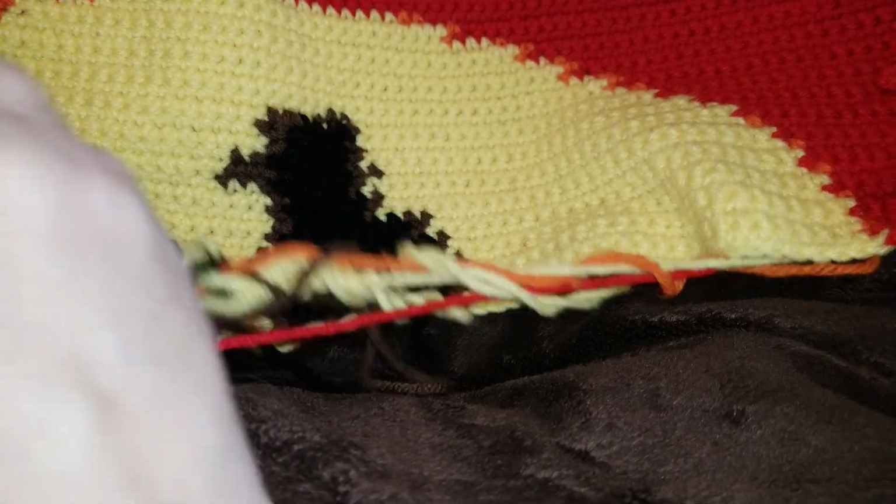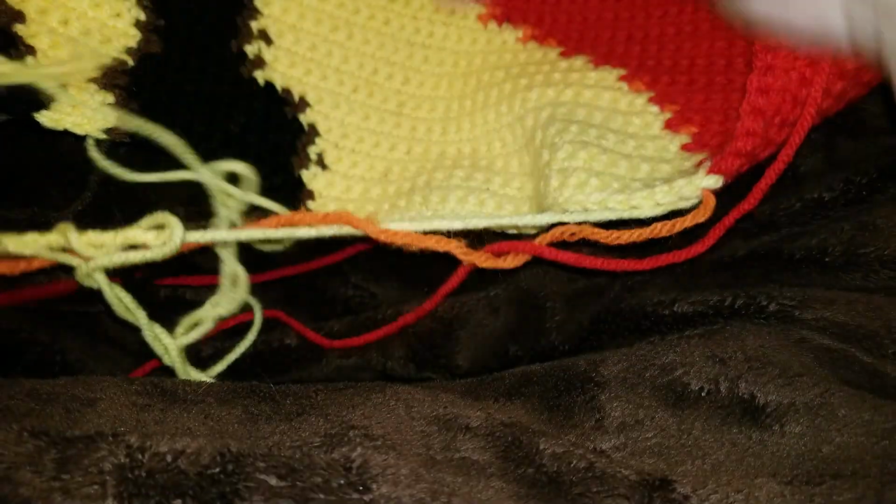I'm really struggling with this one. Tapestry is a little harder than I was expecting, only because of the counting. And, of course, me being in a rush, I decided just not to make my yarn separate, so I constantly have to keep on trying to pull this out. So that's what you're seeing in the videos. I'm so sorry about that.